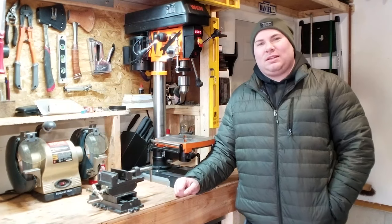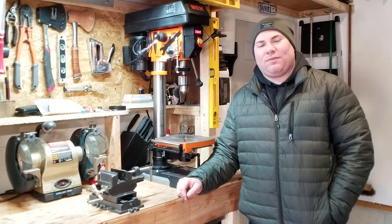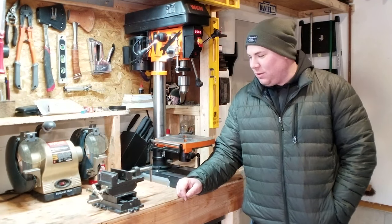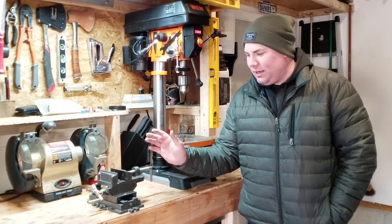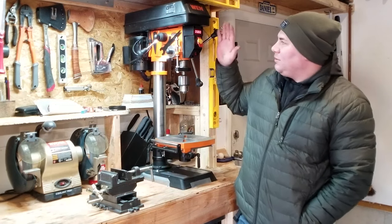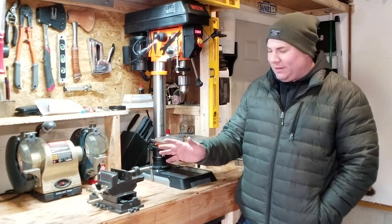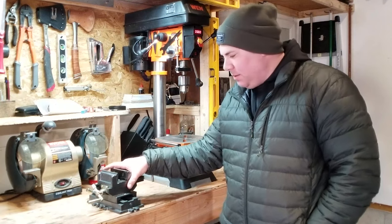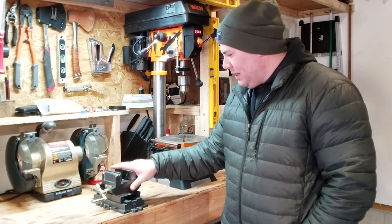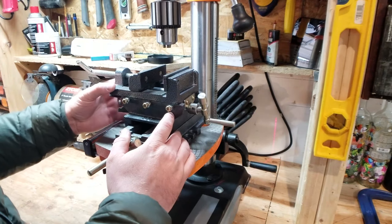I had an item on Amazon that I wanted for a while, been eyeing it up, and finally got a notification that the price dropped significantly so I bought it last week. This is an XY vice for the drill press — for this Ryobi drill press. This isn't exactly specifically made for it but I figured we could make it work. This video I'm gonna get this XY adapter to fit on this plate.